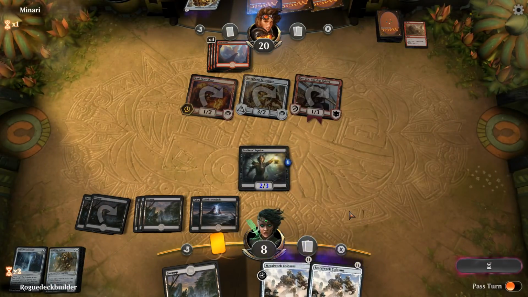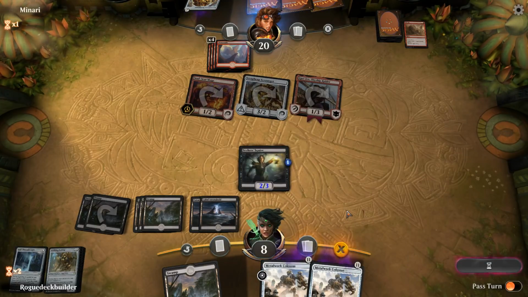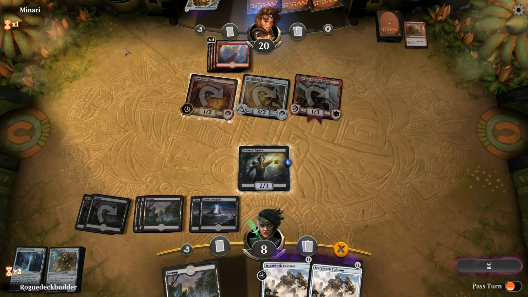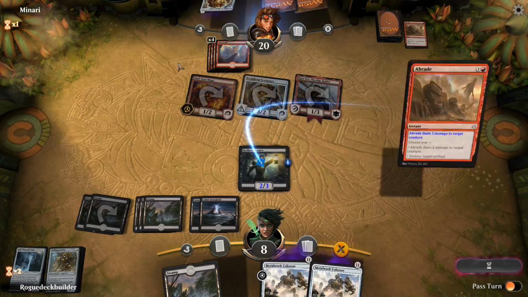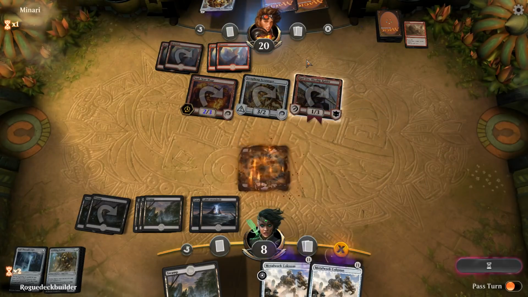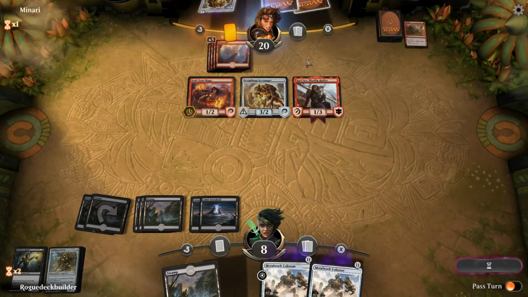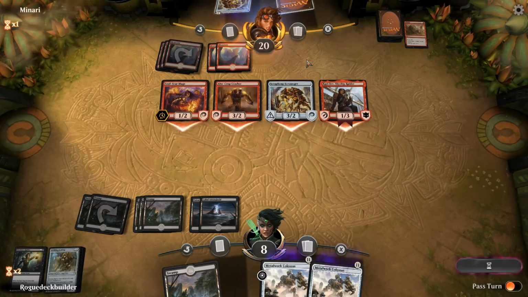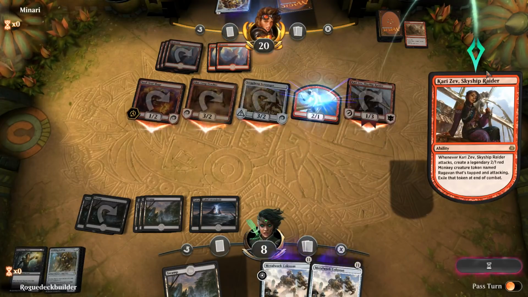Well, if we can survive a turn, the Walking Ballista will be huge. That's a lot of ifs, though. My opponent has 4 cards. Yeah, there's no way. There's no way I survive. Another Abrade. Three, 6, 7, 8. That is game.